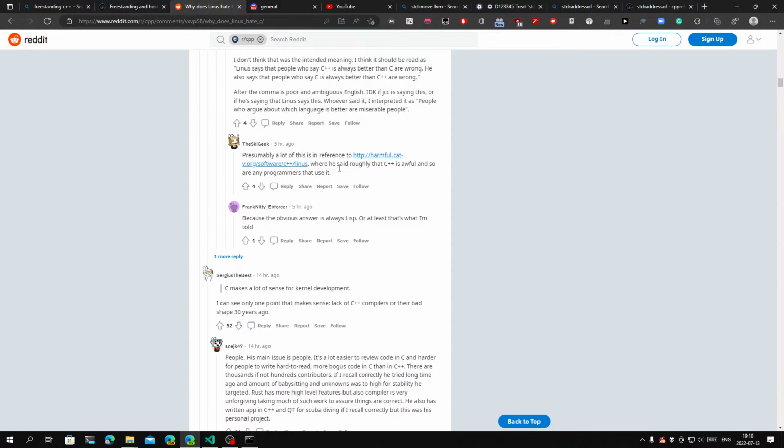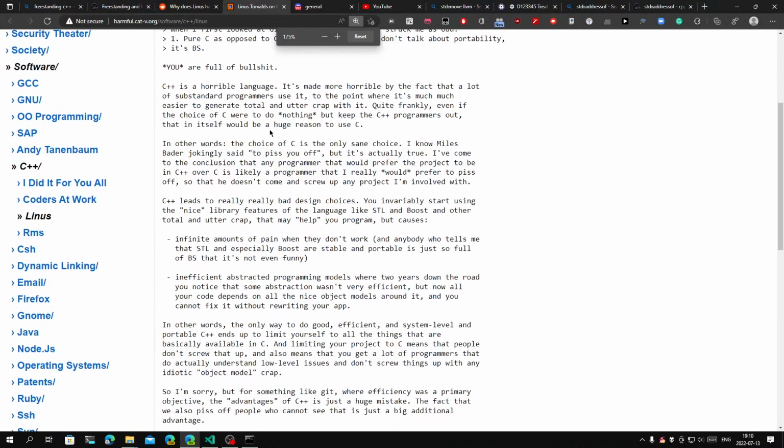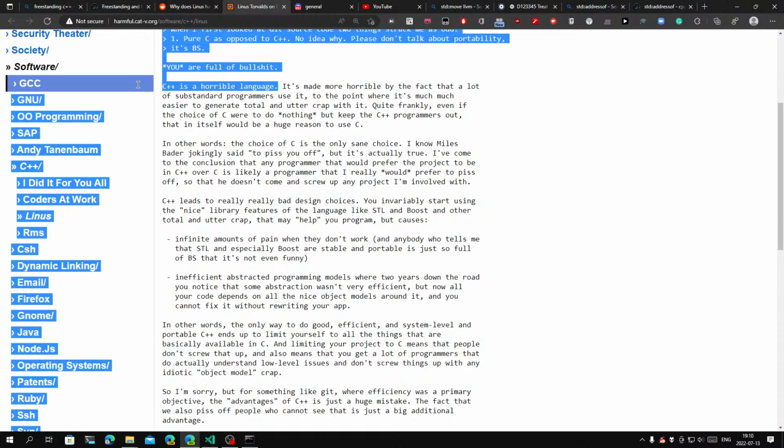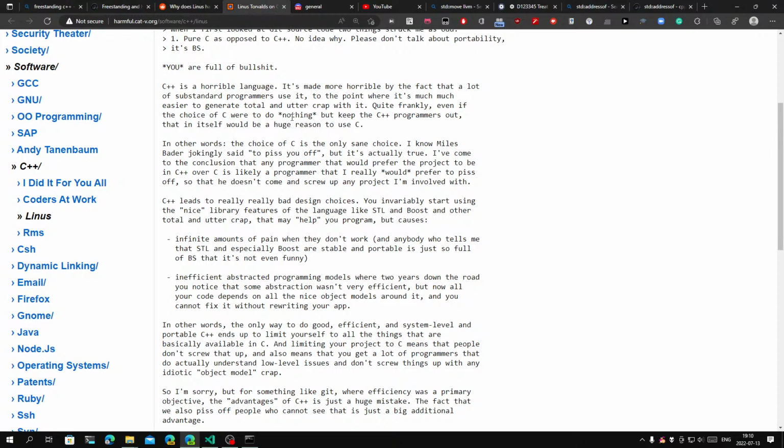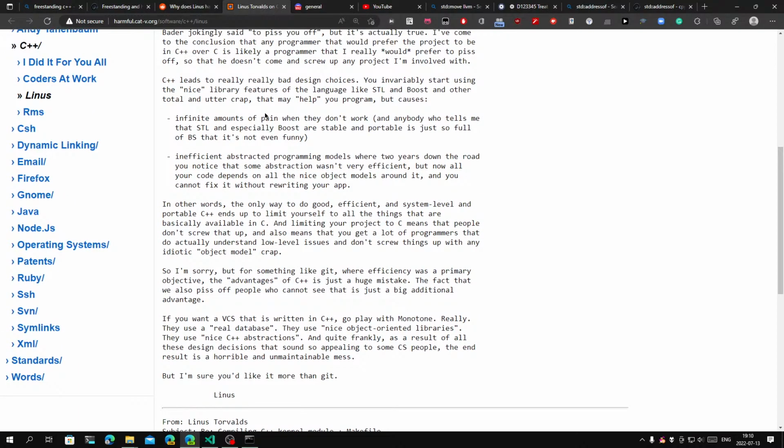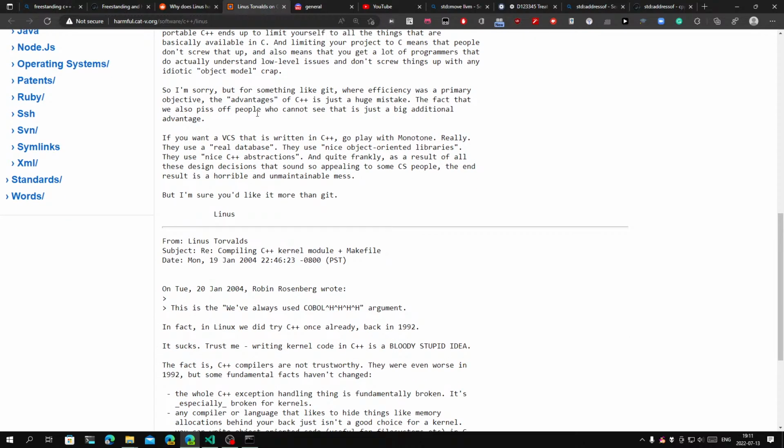He's not arguing C++ is always better, dude. Just that C++ is awful for kernel, right? What he said is, okay, C++ is definitely a horrible language. It's just a horrible language, right? I'm not saying C is not horrible, but saying C++ is not a horrible language, I think everyone could agree with it, right? Did he ever say C++ is always worse than C? No, right? No, right?